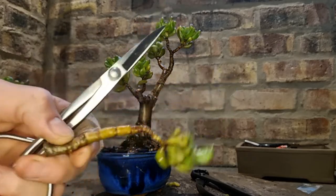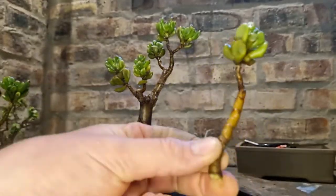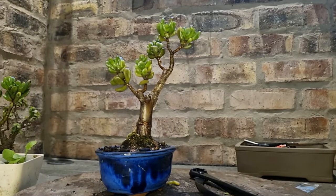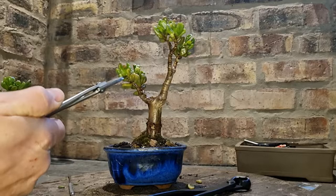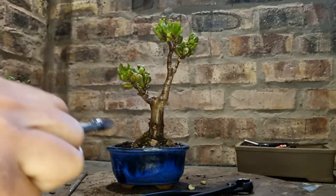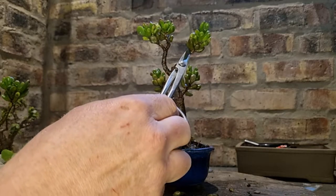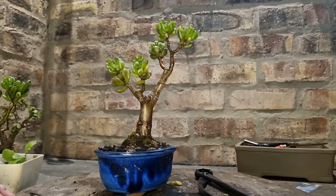That branch is in the past now — that's history. This will become a new bonsai in the future. So, cut there around about there, hope for ramification. Cut this one around about here, hope for ramification. These two — I'll try and get another two branches each, so one, two, one, two — and then finish off the canopy. I want to keep this small in this spot for as long as I can. Do this one a little bit further back maybe, and hope for a split — one, two, and then another four branches. I think this tree would be complete.